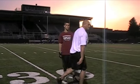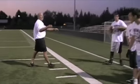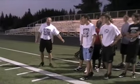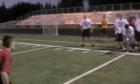Got it? Here we go. You choose what you wanna do. No ball, okay? You either run a 5 yard out, a 5 yard in, square in, please, or go ahead and take him on the fade. Here we go.